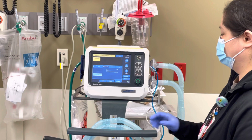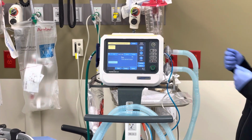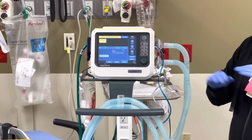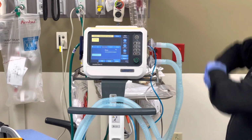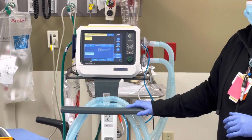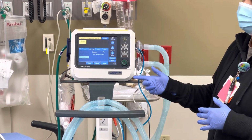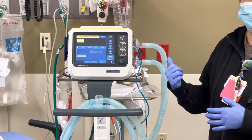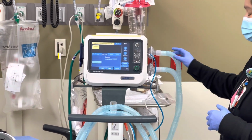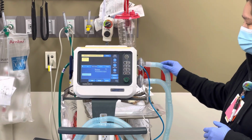Normally what we'll do is, after I've used it, I'm gonna clean it. I'm gonna get everything brand new. I'm gonna run my EST. I'm gonna run my pre-op check completely through. If everything passes, once I'm good, I can bag this and it's good. But if it's dirty, you really do have to run that check. You can't bag a patient until this thing is done, because once you put the patient on, you're gonna hit so many alarms and you're not gonna understand why, and it could be because the flow sensor was bad or the circuit was bad.